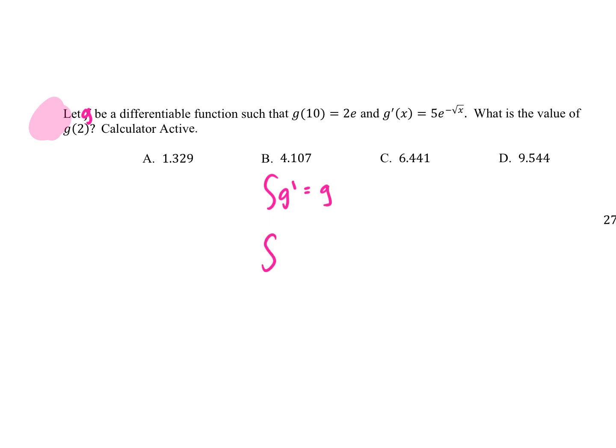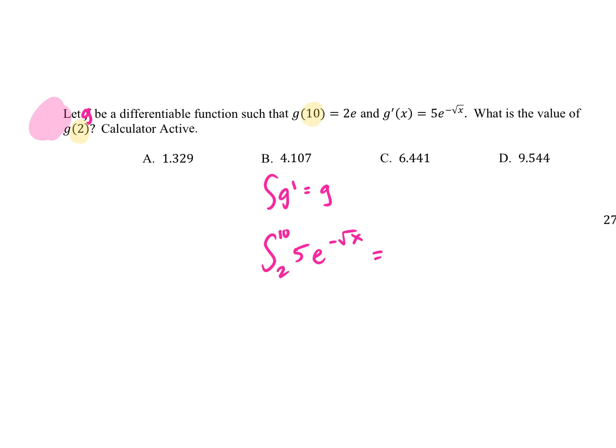So could I integrate their G prime, which was 5e to the negative root x? The question is, what am I going to put in as my bounds? My bounds are always units of time or that x-axis because, again, these are always going to be x values that we plug into that x coordinate. What are some x values that they gave us here? 2 and 10, exactly. So you guys, this I think is really hard. You need to extract that 2 and your 10 as your x bounds. Which one goes on the bottom? 2. It always goes from smallest to biggest. So from 2 to 10.